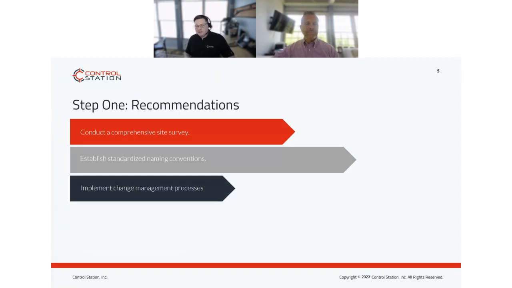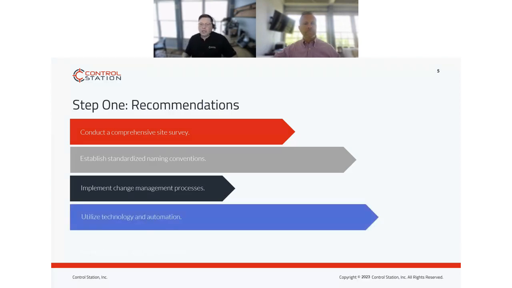Implement change management, right? You're running these sites and you need to make sure that you deploy an effective change management system so that in 2 years from now or a year from now, when pumps inevitably get swapped out or instrument changes, you follow a process. So now all this pre-work that you've done is a living document, it's a living process that grows with your plant. So you're not constantly having to throw everything away and start over again. By deploying and managing these systems, you can really start to have a growing wealth of information and knowledge about how your plant operates. So 5 years from now, 10 years from now, all this material is updated.